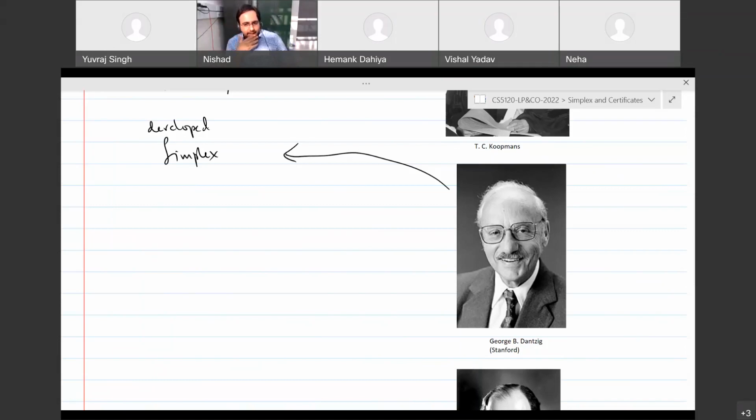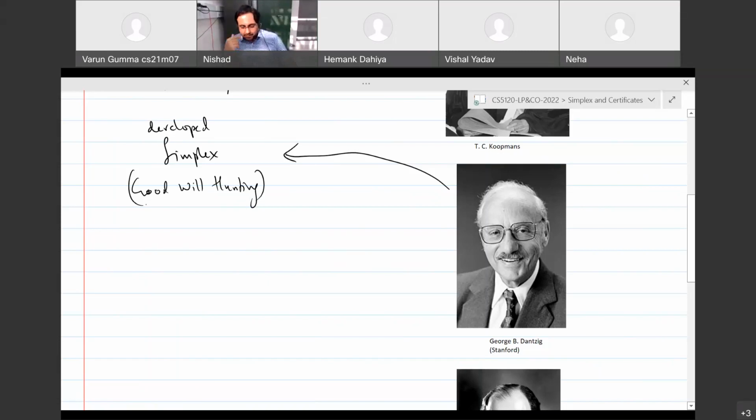And Dantzig, I would like to tell you a few things about Dantzig. Has anyone seen Good Will Hunting here? The movie Good Will Hunting? I have seen some portion of it, not completely, but the first part. Okay, good. Those of you who haven't watched it, I suggest you watch Good Will Hunting sometime. You will probably enjoy it. One of the scenes in the movie is actually inspired by George Dantzig's life.